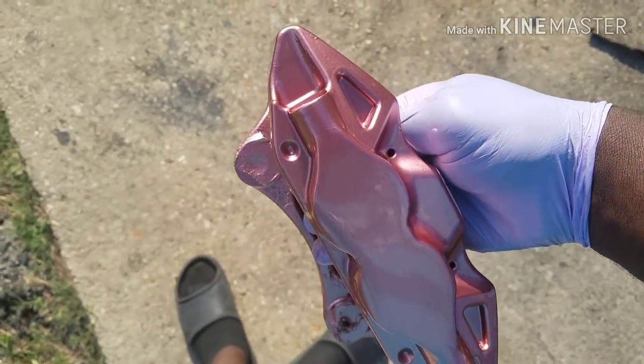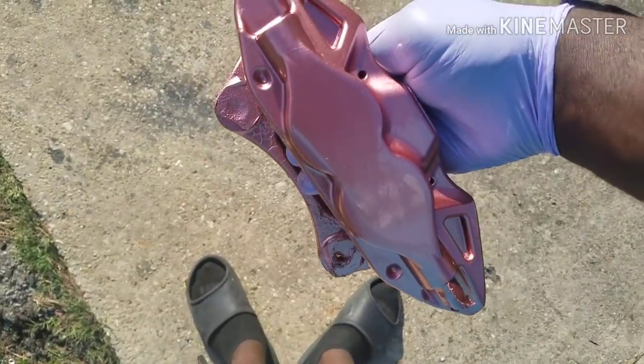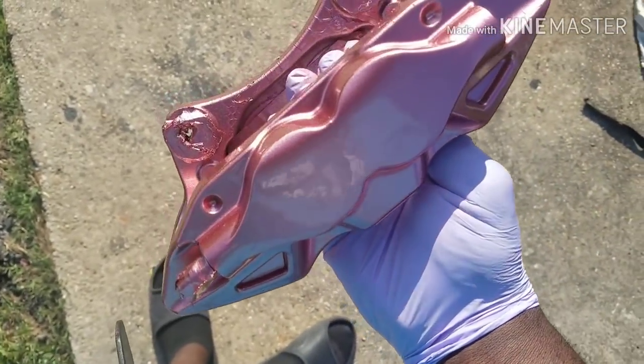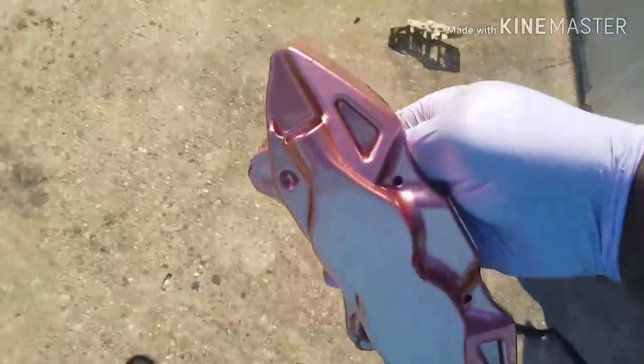Y'all let me know what the Corvette world. It need to be black, red, yellow, green, purple, white. Let me know. I don't know.